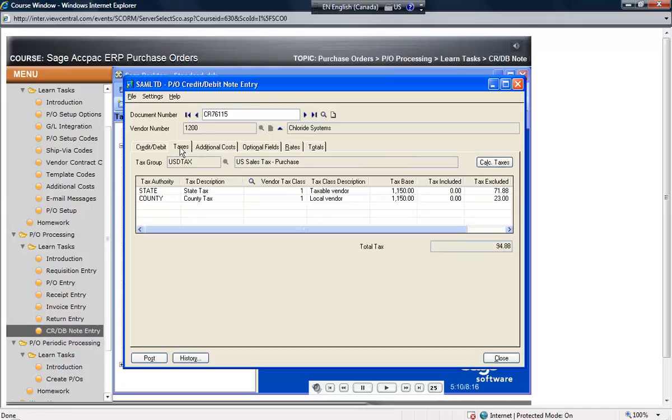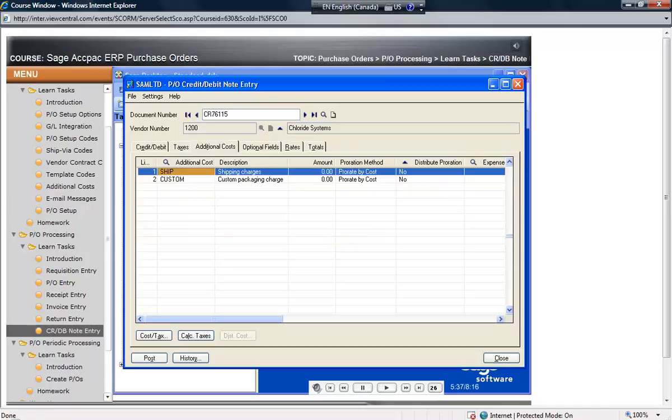As discussed earlier, the Taxes page displays the tax settings for the vendor's side of the tax calculation process. The assigned taxes default from the invoice or return being selected. For new documents being entered that do not reference an existing posted invoice or return, tax settings default from the vendor profile in Accounts Payable.